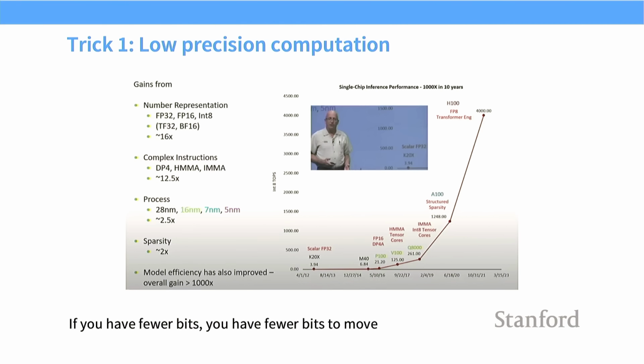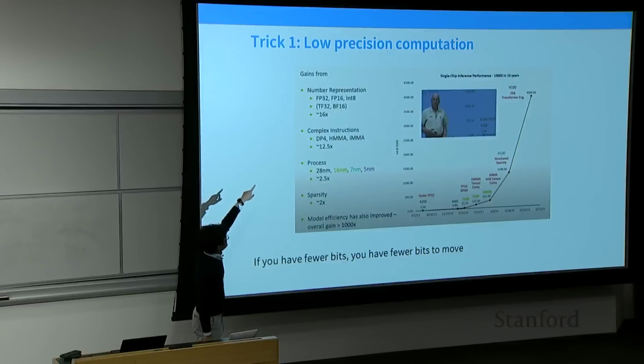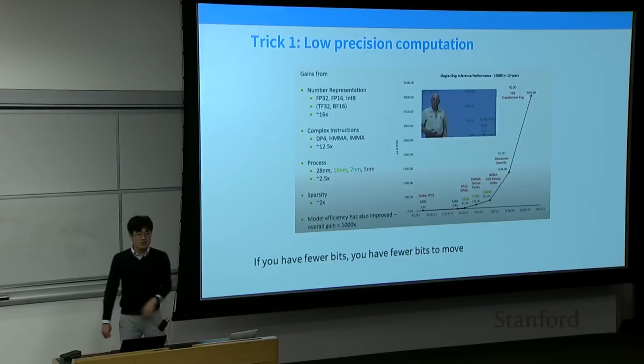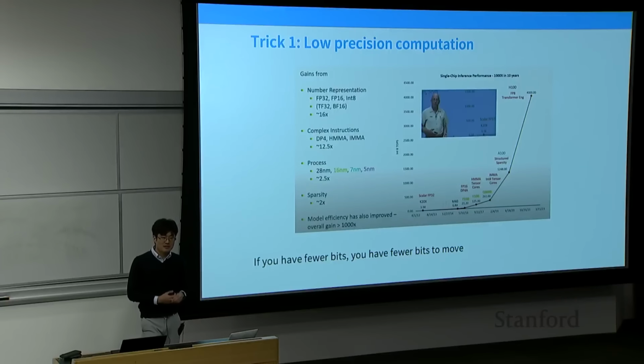The first thing I want to mention is lower precision. And this is a big trick. This is an important trick. You should do it all the time. Going back to this plot of Bill Dally, there's a sleight of hand here. This looks really good because the numbers are going up and up and up. But if you look at what's driving GPU progress over all these years, you actually see that it's number representations. You go from FP32 to FP16 to int8 and so on. You get many orders of magnitude gains from just having lower and lower precision in your GPU operations.